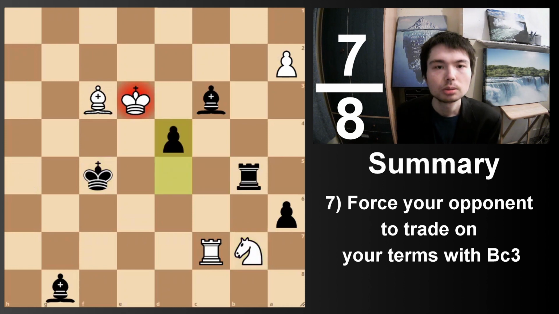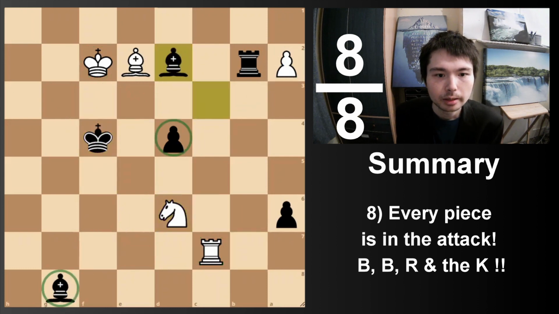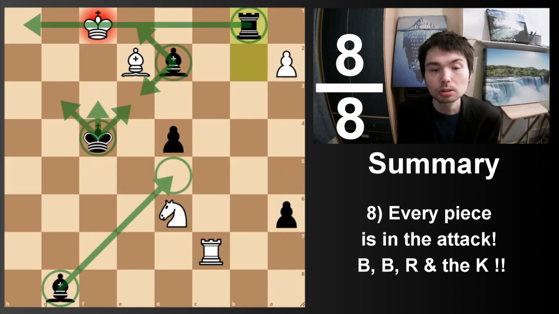Push your central passed pawn, attack with check. Activate your king, every square covered. I love this piece on g8. Just stopping this f7 check, it shows perfect control. Bishop d2, getting in on a dark square, and then the game was over.